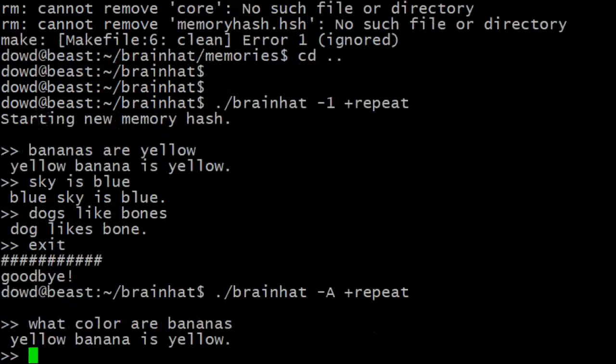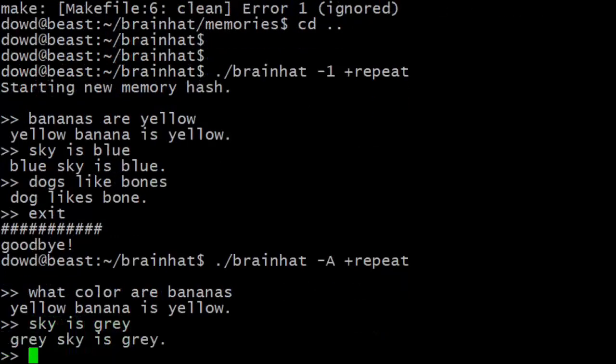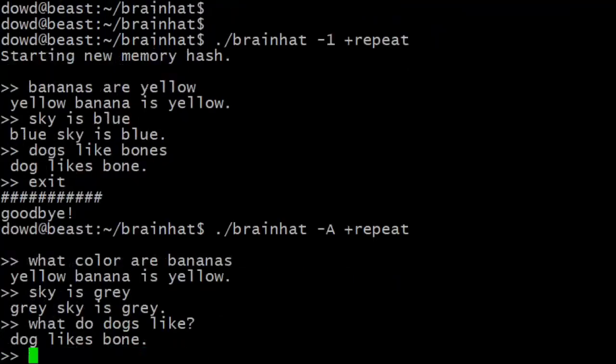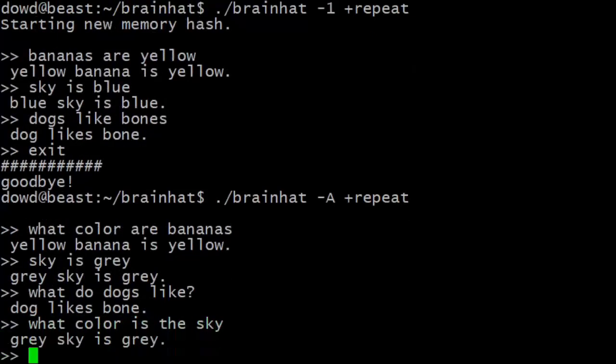I'm going to say something here. I'm going to say sky is gray. What do dogs like? What color is the sky? Now, we clearly saved a memory that said the sky is blue, but it was overridden by a fact that was learned in a sort of higher priority way.